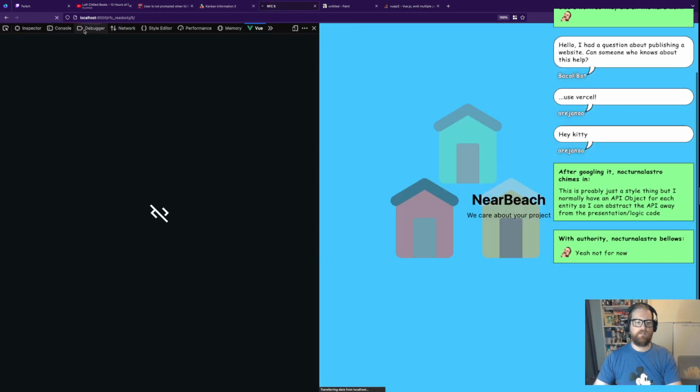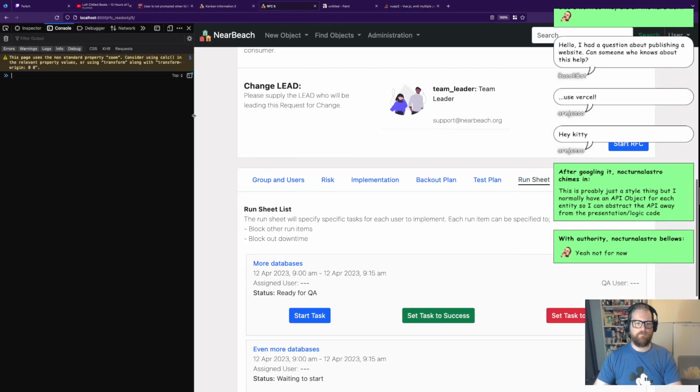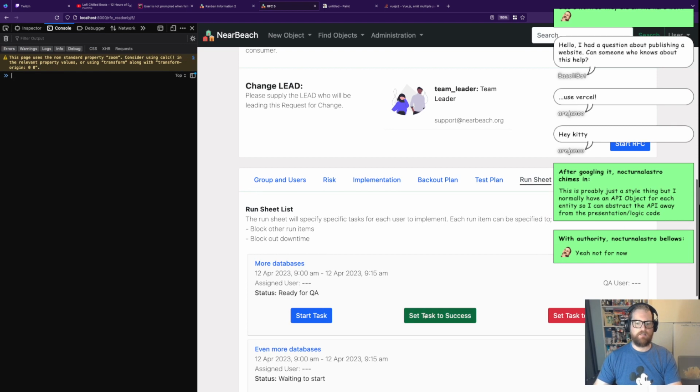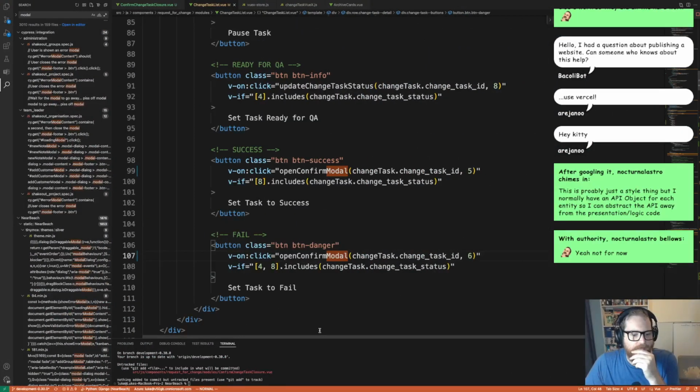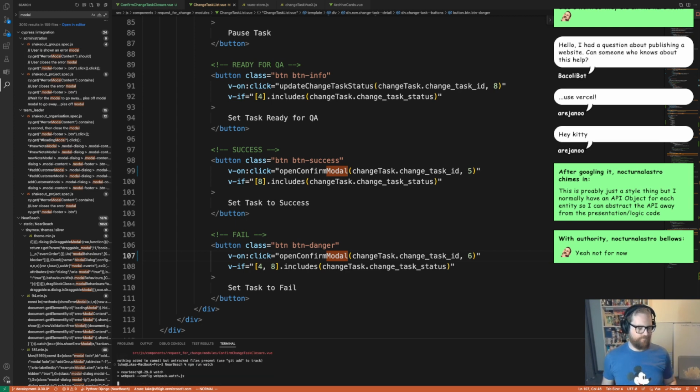Gonna hit reload, gonna have the console open. And then if I hit set task to 6, you know why? I hadn't been running npm run watch. That was my fault. Oh, sorry.